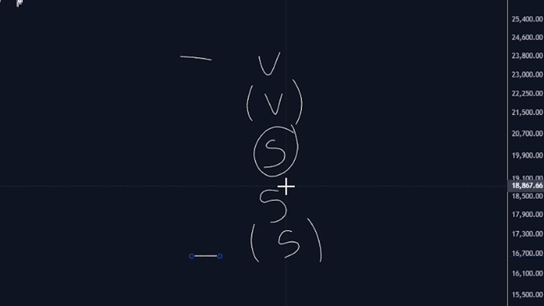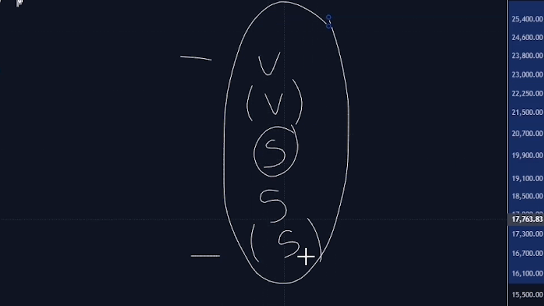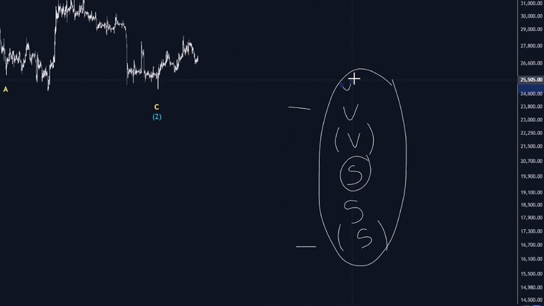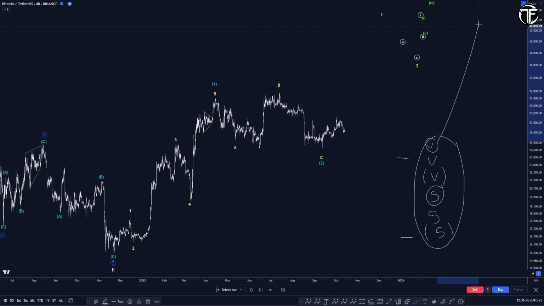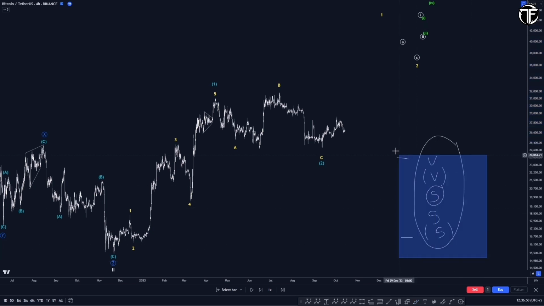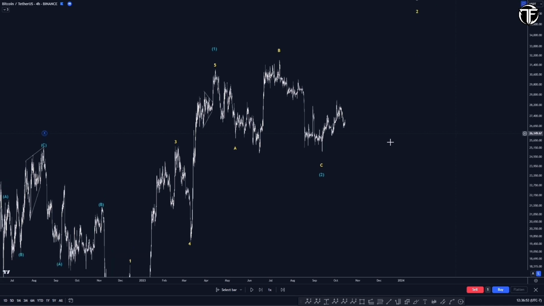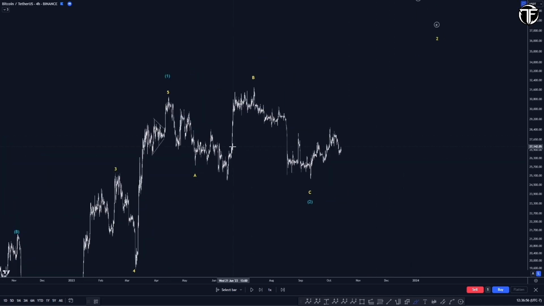This is what I call wave degree confluence, meaning all of these pivots are lining up, all these structures are ending, and once that minor structure on the lower time frame ends, then it's a huge pivot, huge change in the trend. Just as an example, in real time, I'd say about at this point, we were looking at this actually as a flat. We were looking at this as an A, we were looking at this as a B, and then we were looking for an impulse right here.